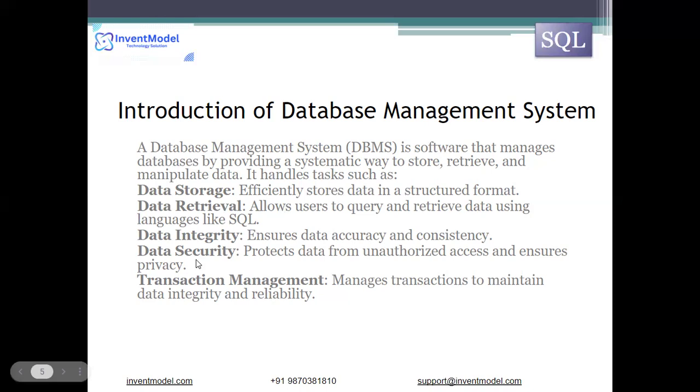Data security: you can protect data from unauthorized persons. Transaction management: manages transactions. That's why we use a database management system.